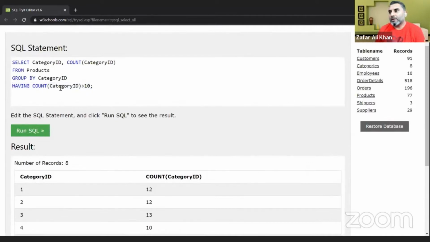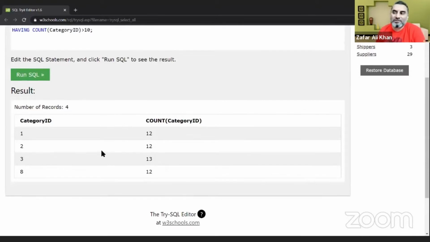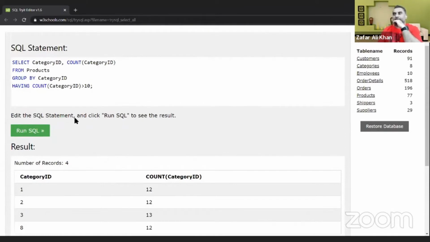Now only 4 records. Earlier we had 8 records, but there were categories with less than 10 products. So now we have only those categories where the count is actually greater than 10.